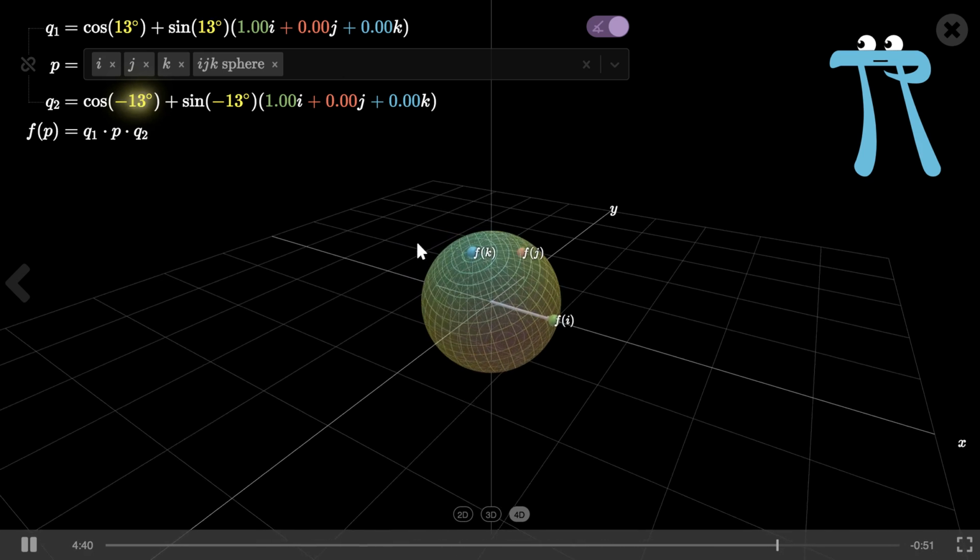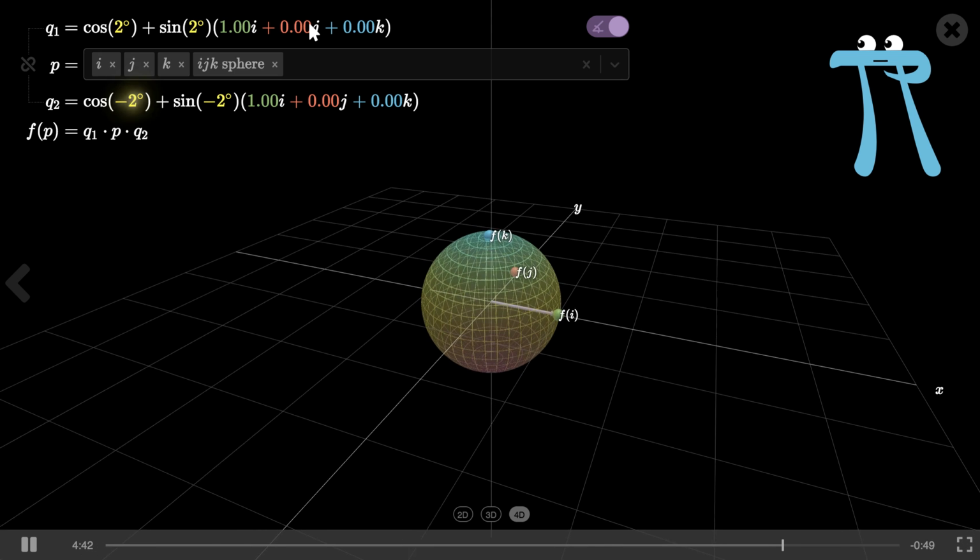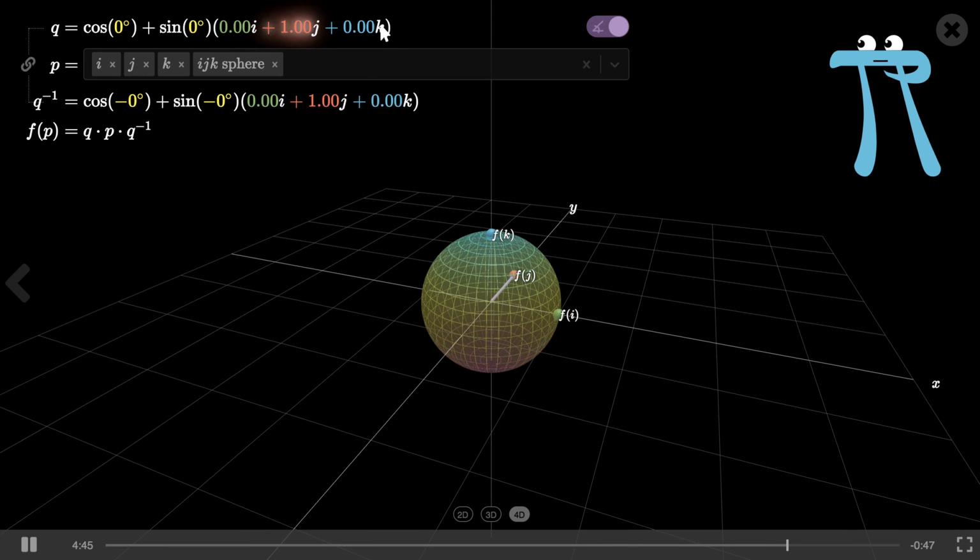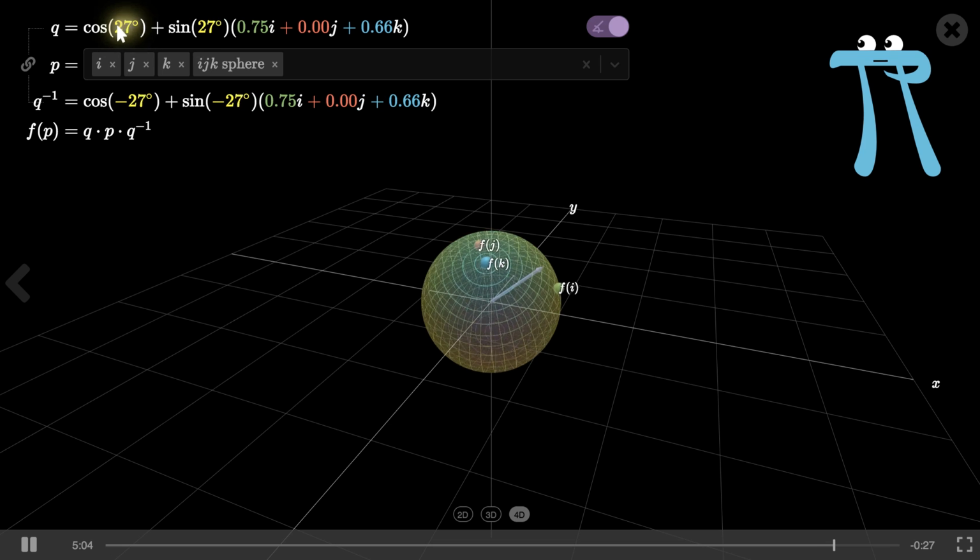So the next thing I want you to do is change this axis by altering the values of either i, j, or k. And as you change one of those values, you'll notice that the other ones change, and the reason for that is to constrain it to always be a unit vector. It has to be the case that the sum of the squares of these three numbers equals 1. So you're playing a sort of continuous whack-a-mole. So go ahead, change that axis in some way, and then notice how the sphere rotates when you then change the angle.